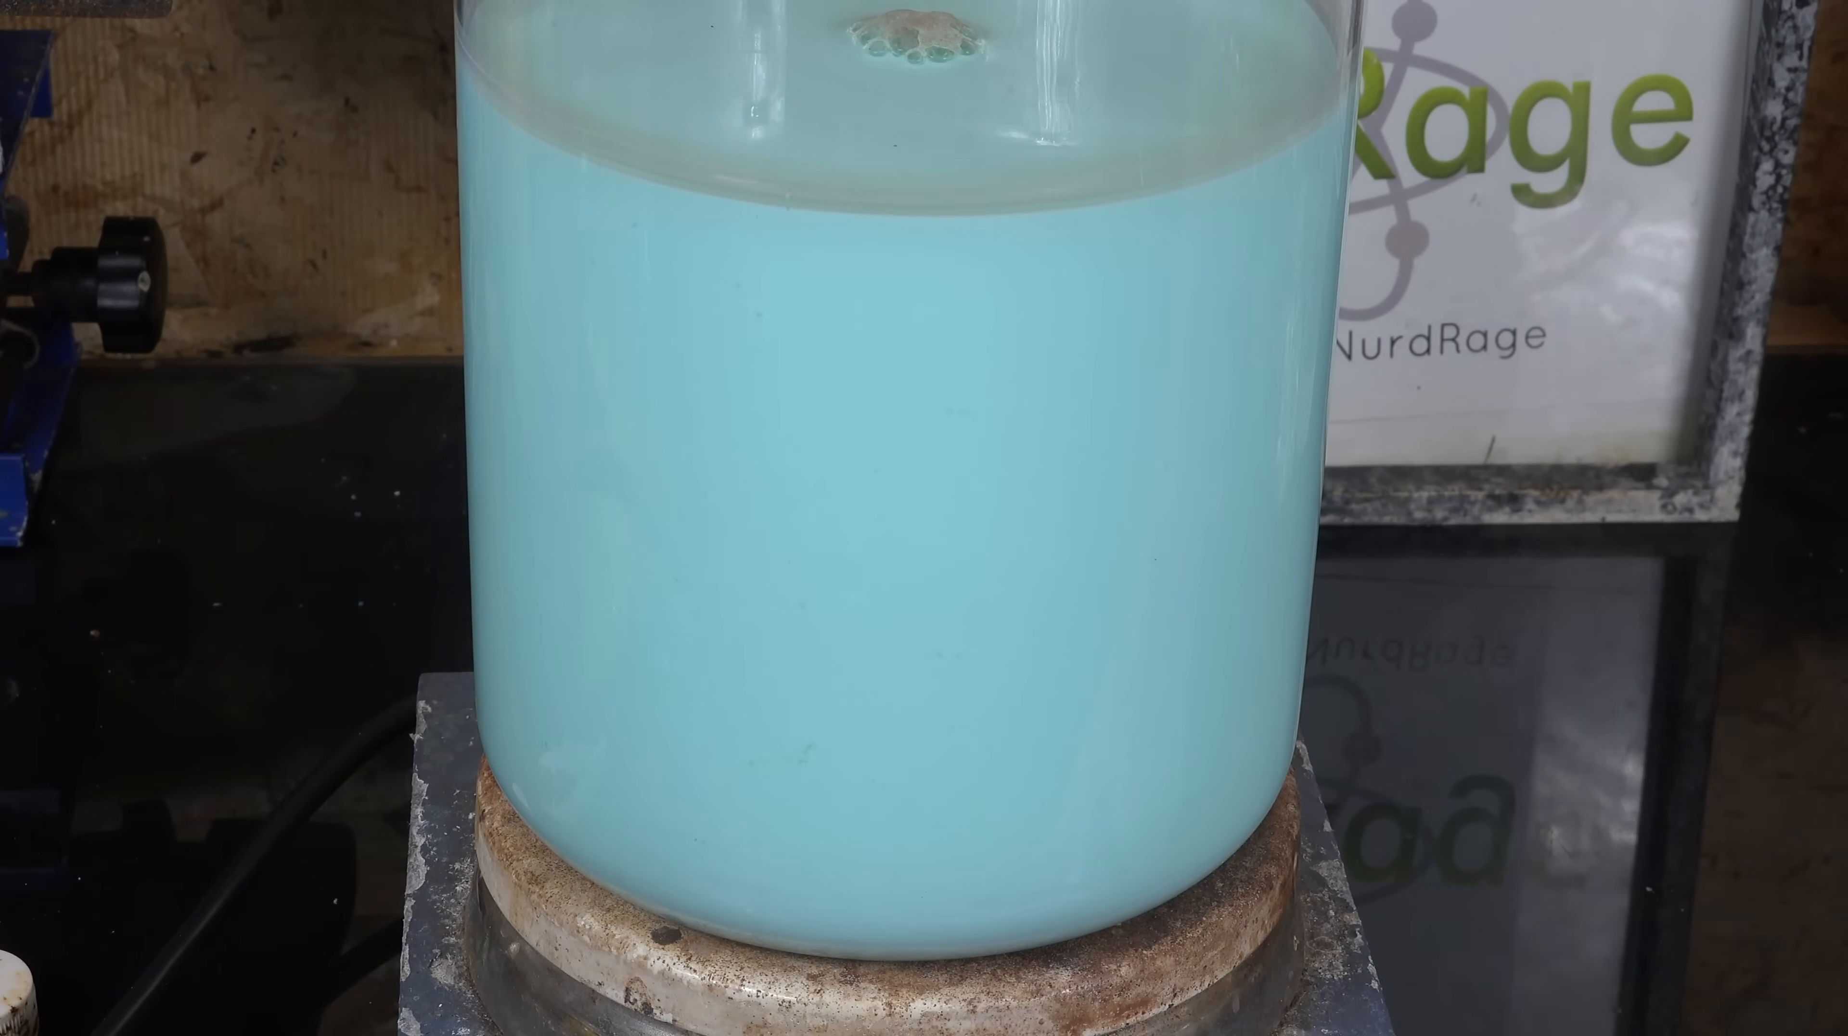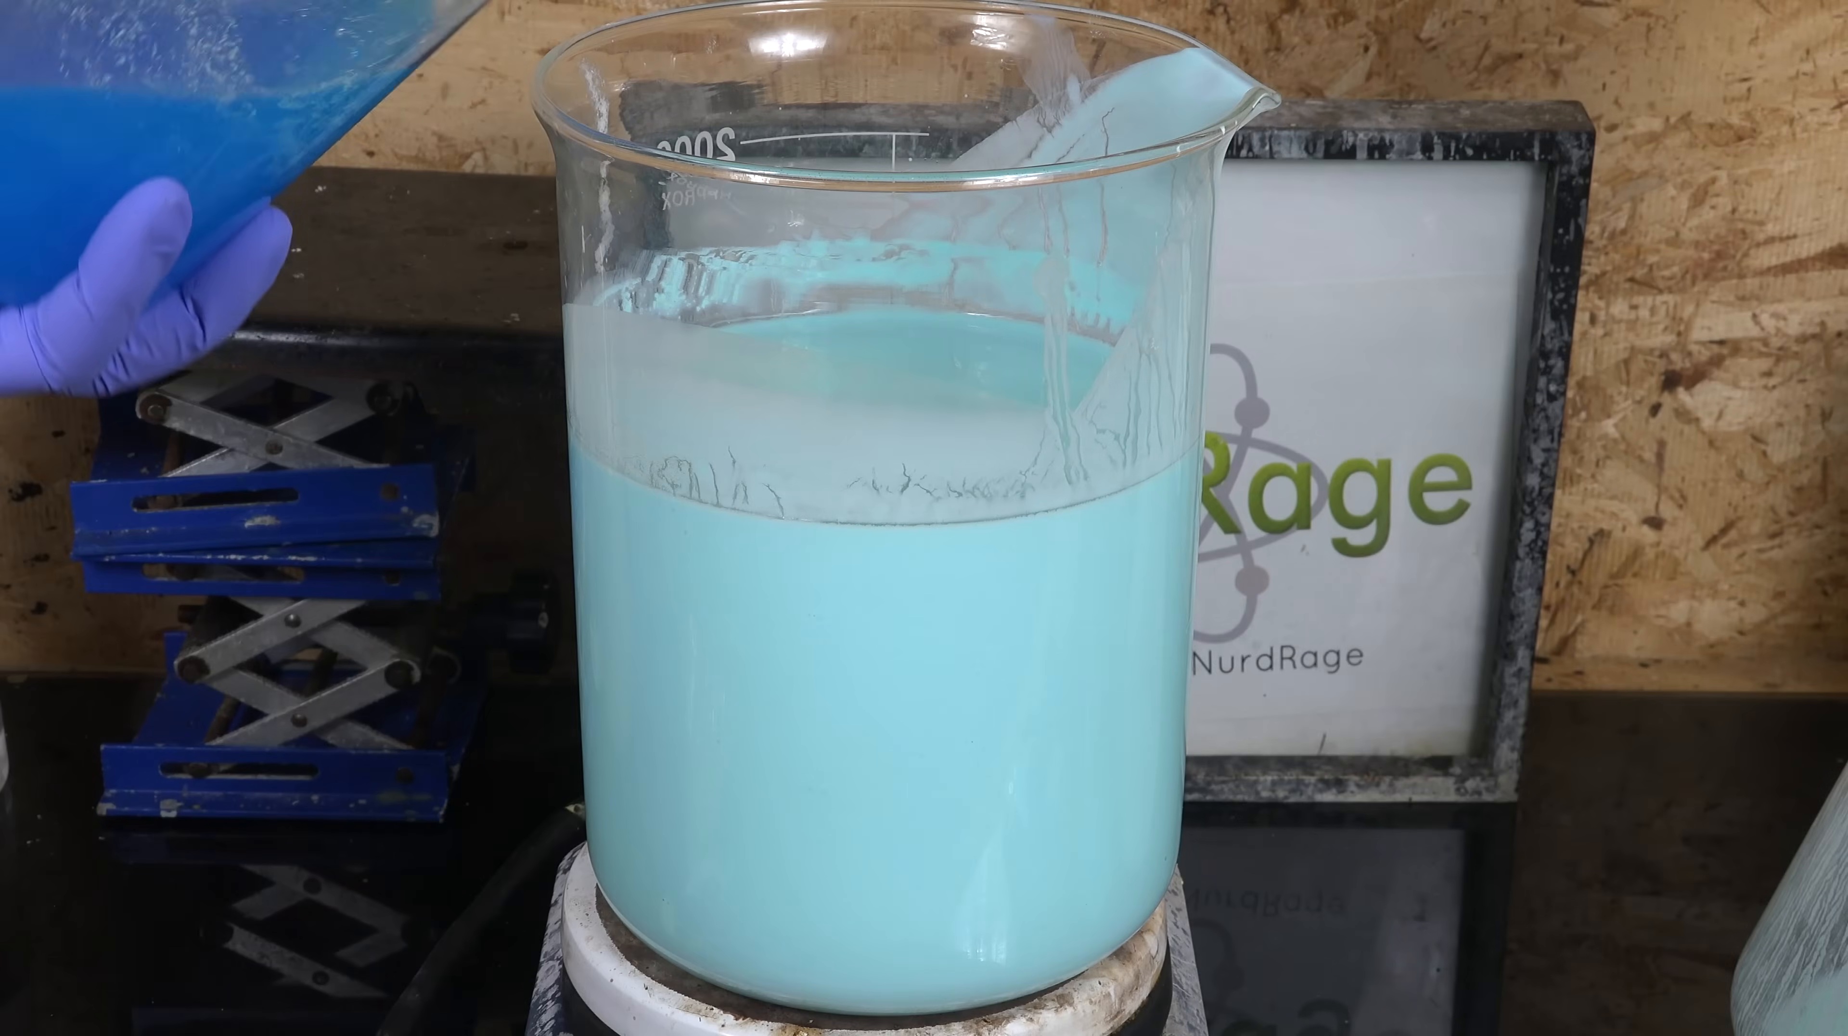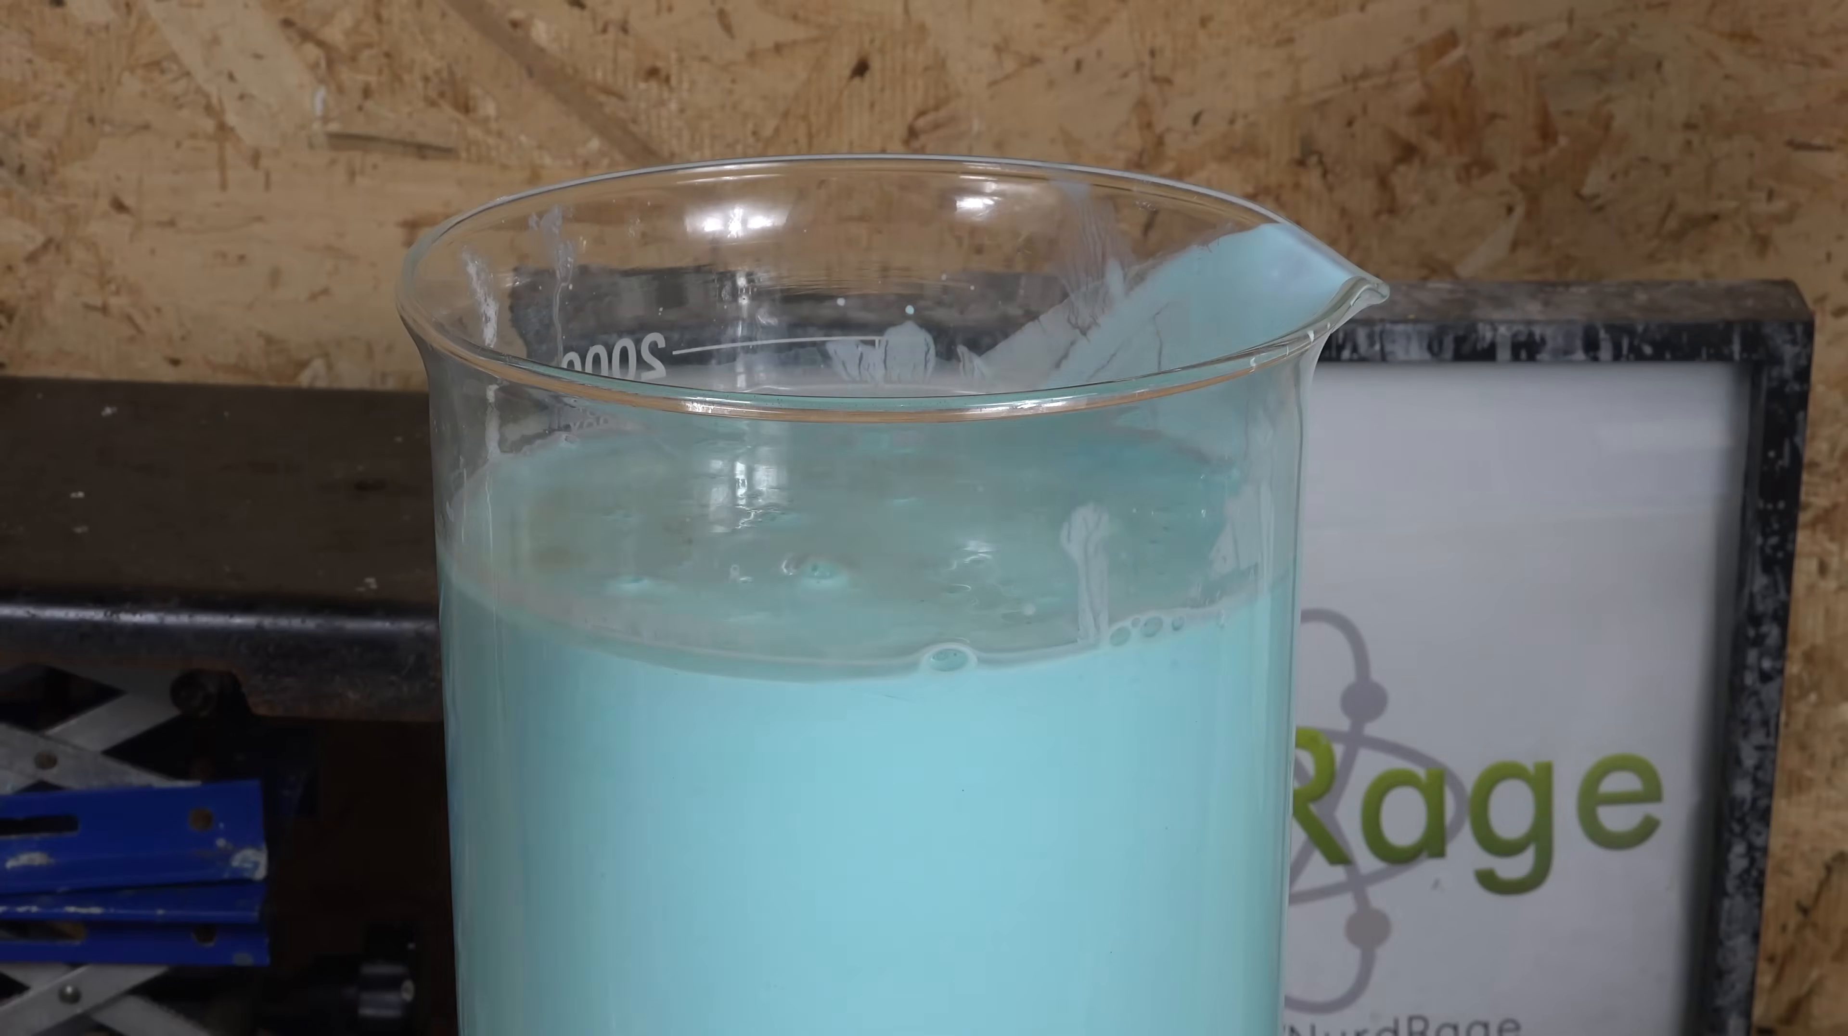Anyway, even letting it sit for a day to settle didn't help much. I also tried boiling mixture to induce oxalate ripening but that didn't work either. I added excess copper sulfate because maybe you need excess copper to get the particles to stick. Finally I tried adding 10g of iron sulfate to access the flocculating agent but that also turned up nothing.